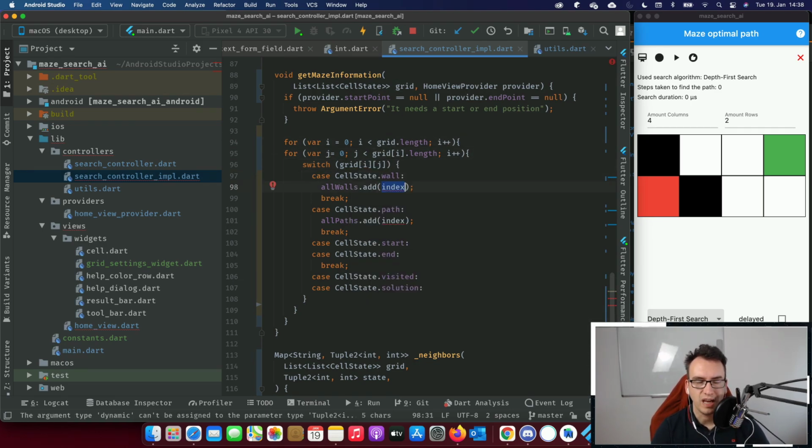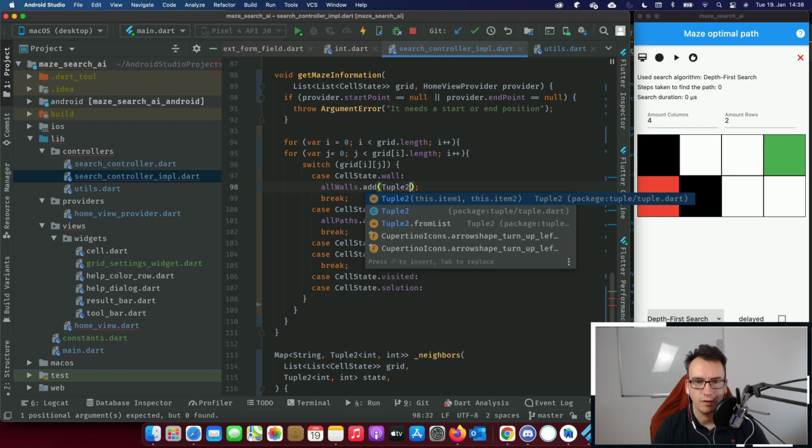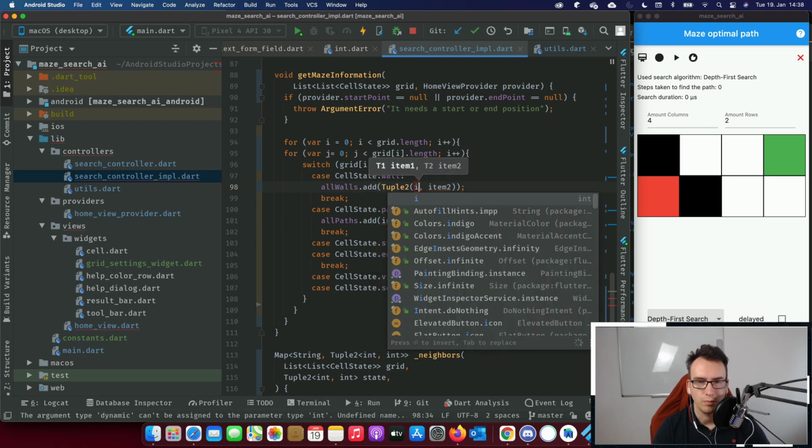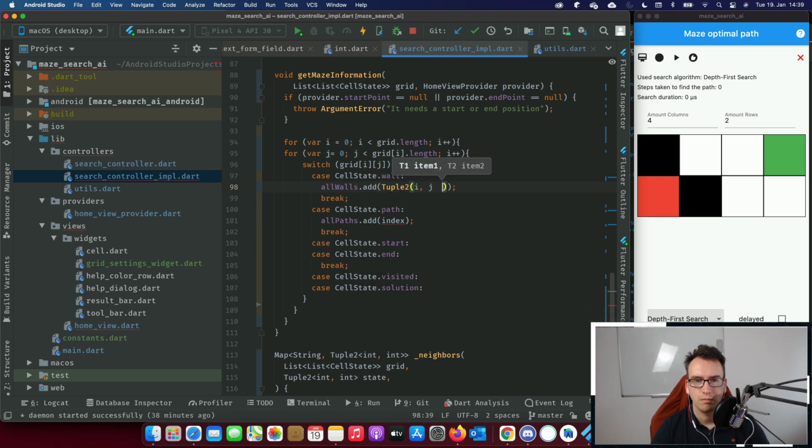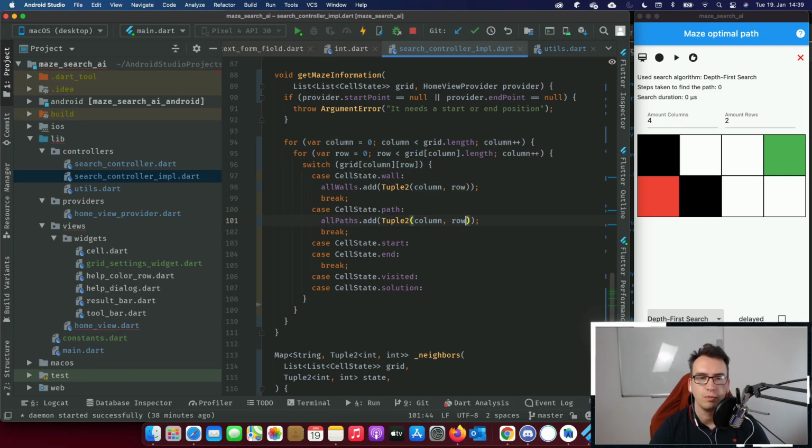Good. And here we add a tuple. I don't know if I have to recreate it. So that would be i and that would be j. And the same thing for the second index. i is in that case the column and j is the row.